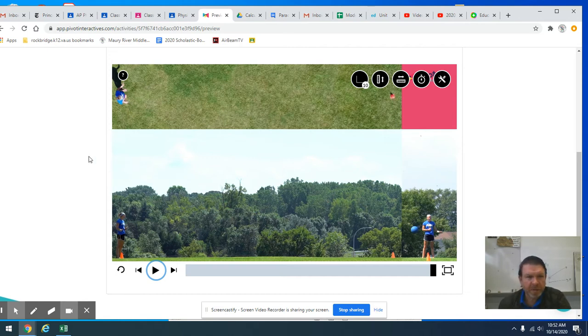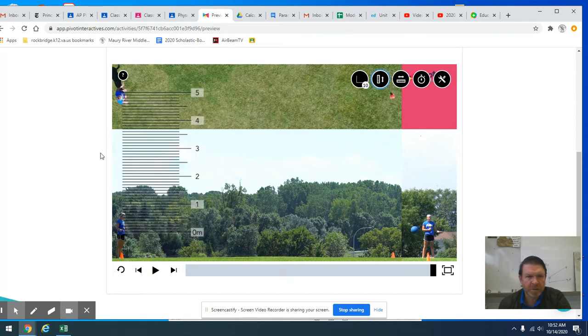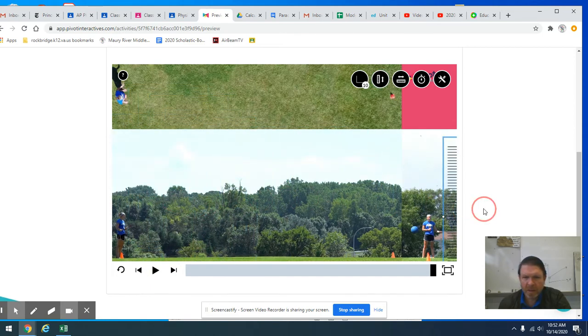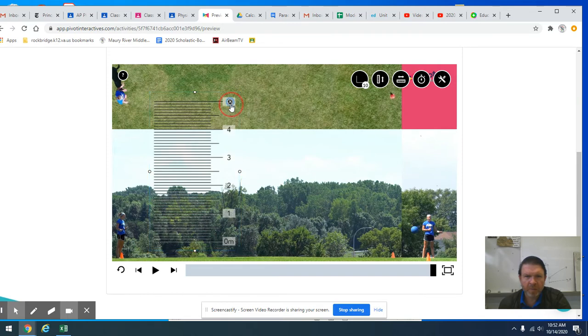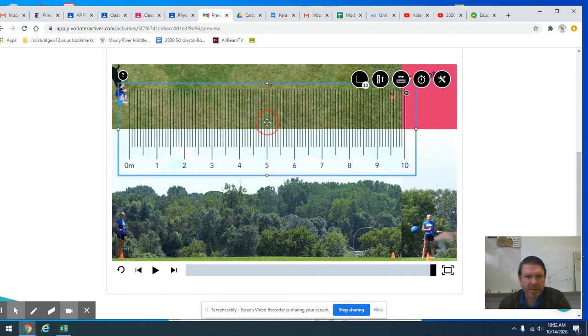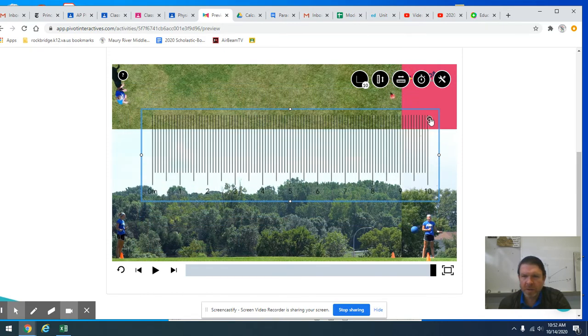So I'm going to give you just a quick tutorial about things. You might be able to figure all that out. I bet you could figure that all out on your own. So here, there are two measuring tools. There's one for up and down, and there's one for side to side. So you use the one that you need.